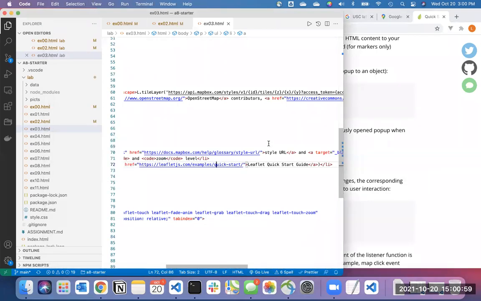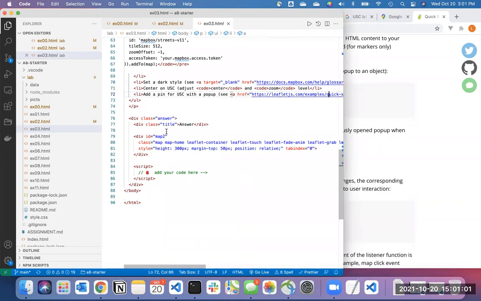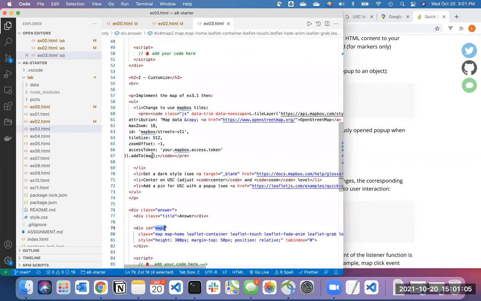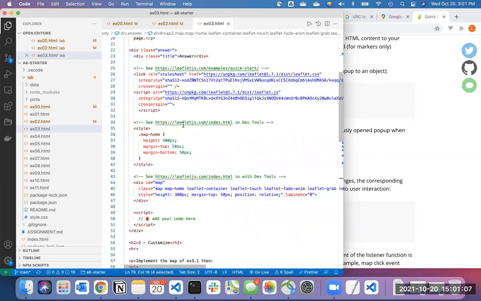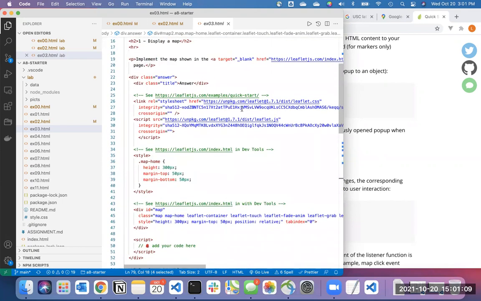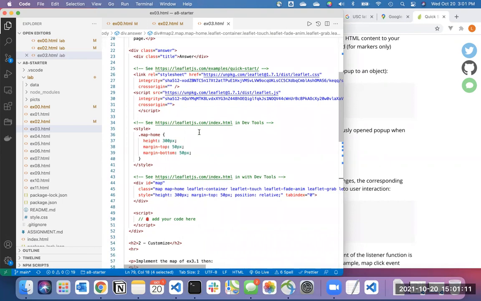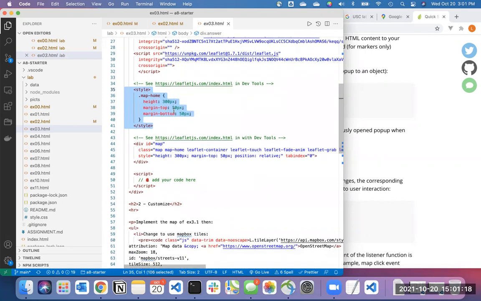Now, you'll see that here I'm using another ID for the map, but the rest of the code that has to do with loading the component and styling, I don't need to repeat. I just set it up once.